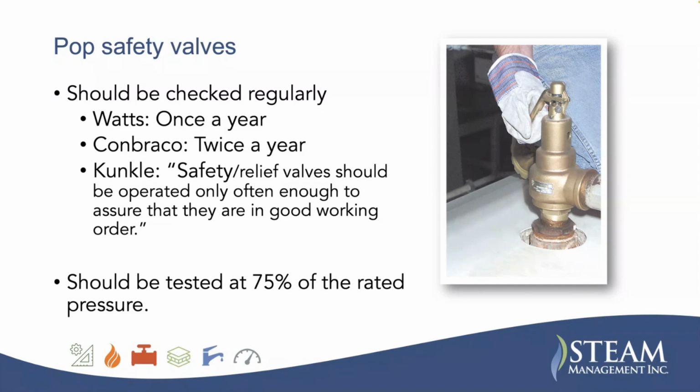One of the things I don't have on here is there's a pressure margin that a lot of these pop safety relief valve manufacturers will specify. We're running into issues with breweries because they try to run their low pressure steam boilers at 15 psi. Combraco and the others will say we need a 4 to 5 pound margin, which means they don't want you running your boiler higher than 11 to 12 psi because it could ruin the pop safety valve.